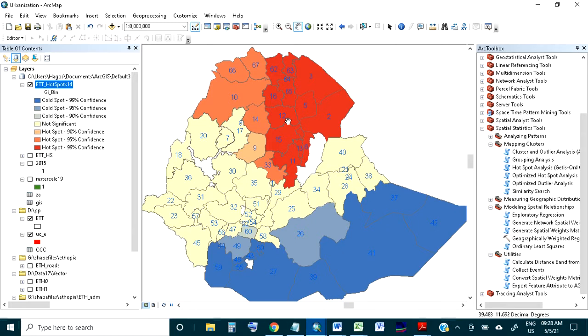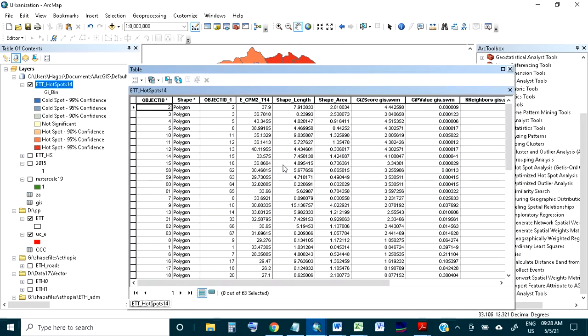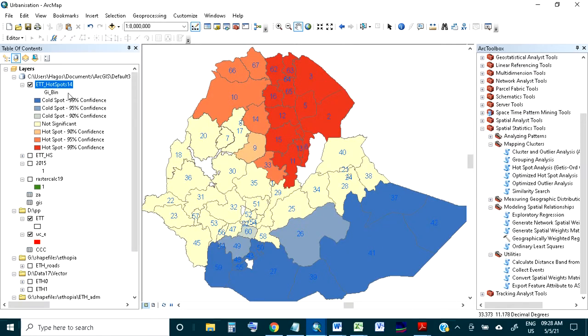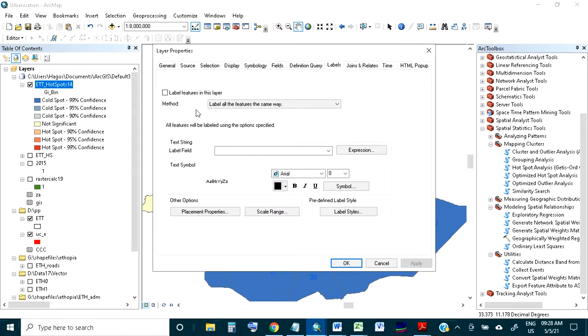Another interesting thing to note is, if you see the data, okay, let me show you the data here. Okay, this is the data. Let me label it. Why am I doing this? Because I want to show you that a feature with a higher value is interesting, but may not be a statistically significant hotspot.